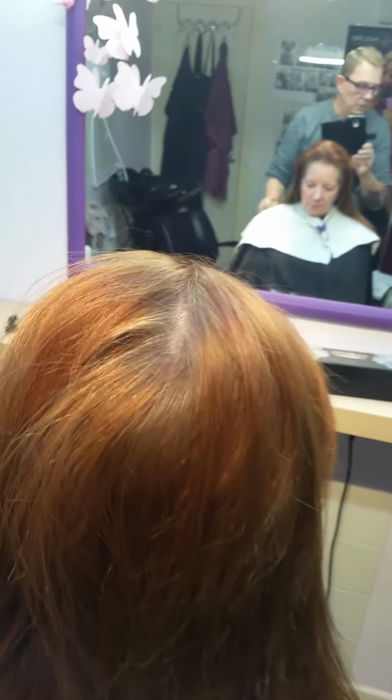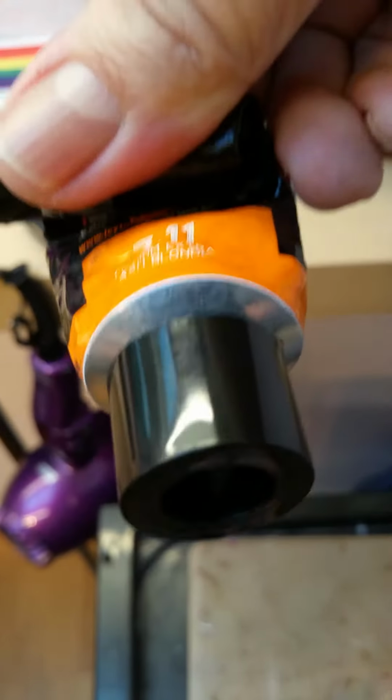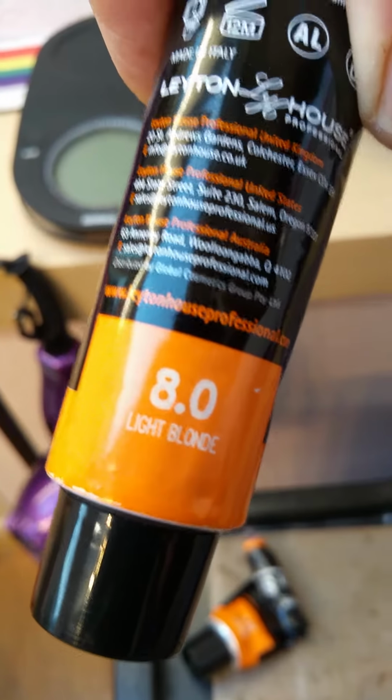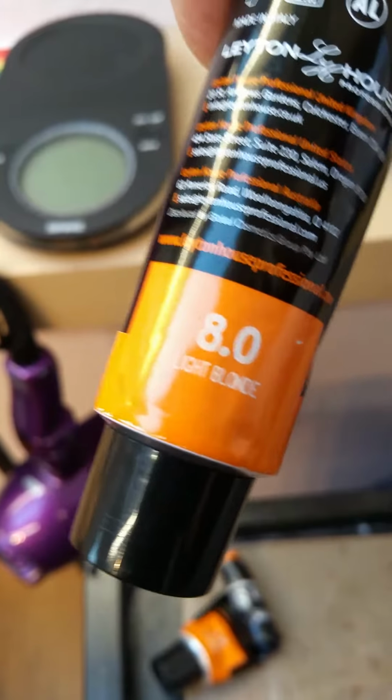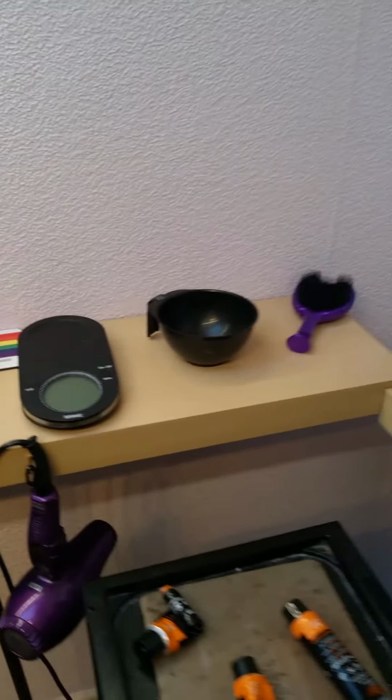So what I'm going to do now is I'm going to do the roots, and I'm going to be using 711. I'll show you in my, there you go, upside down, 711, which is an ash blonde, and I'm going to mix it with an 80 light blonde. I'm going to use about half of an 80 to a quarter of a tube of 711 because the ashy colours do come out darker. And I'm not going to be using that, so I'll come back later and show you what I am using.